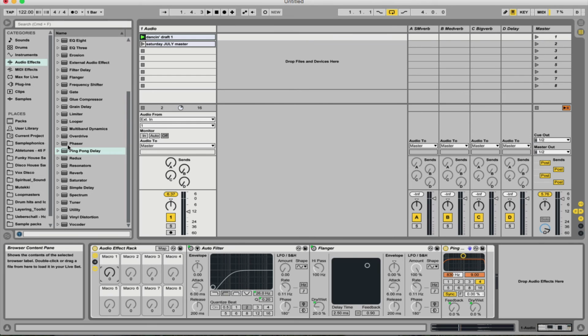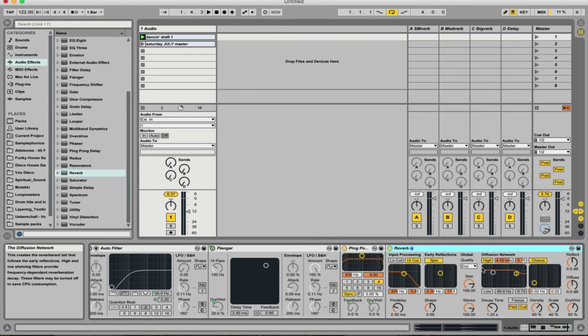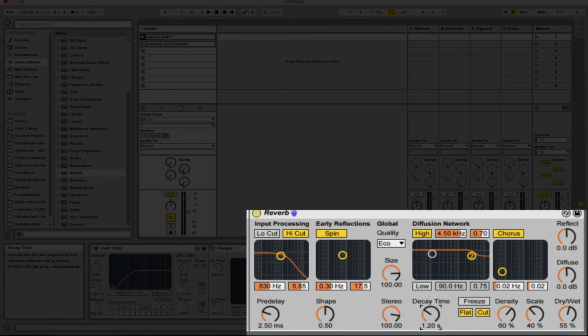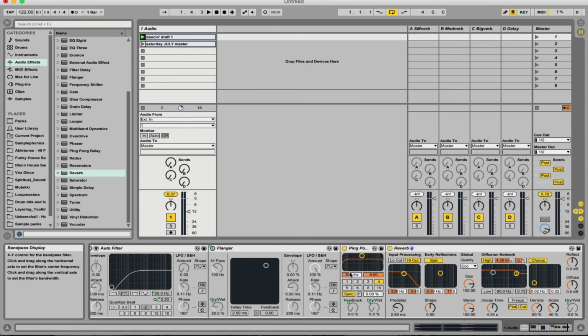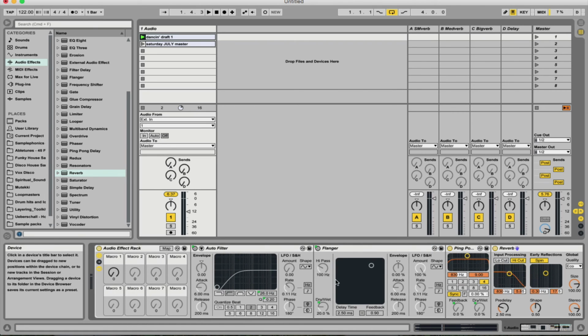Okay, last one I'm going to put on is Reverb. So let's drag that again to the end of the chain. And we're going to increase the decay time up to about 4 seconds. Okay, and we're going to map, once again, the dry/wet signal. So the default position, just like the Ping Pong Delay, is no signal being added to our track at all until we increase the macro knob.